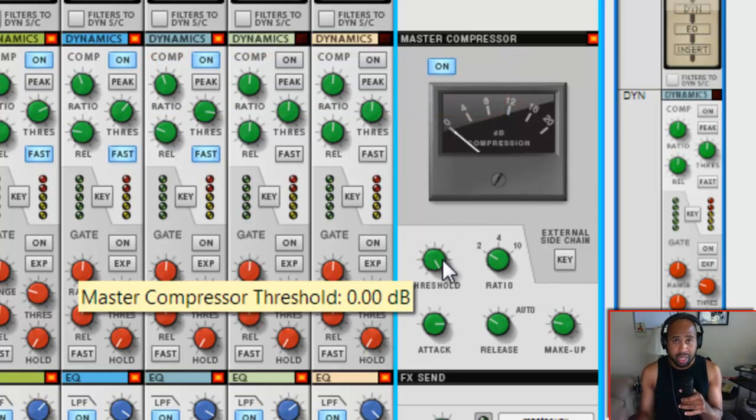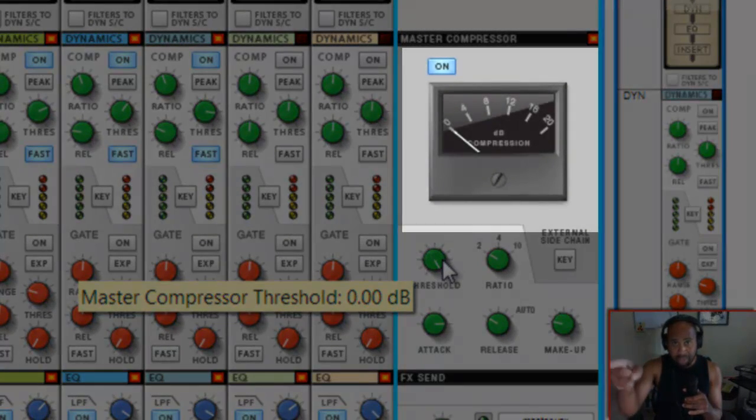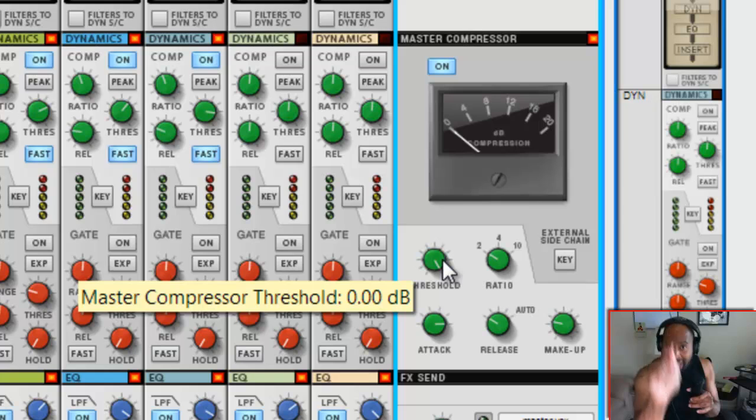And what we're going to do, I want y'all to watch this video. Two things I want you to watch: the threshold knob when I'm adjusting, and that damn gain reduction meter. I'm going to tell y'all folks about compression, period. I don't give a fuck what kind of compressor you use. The gain reduction meter is your friend. I don't give a fuck what nobody says.